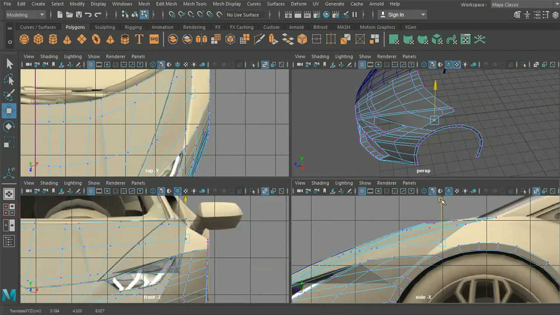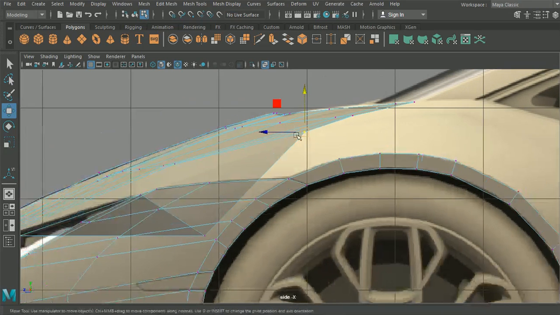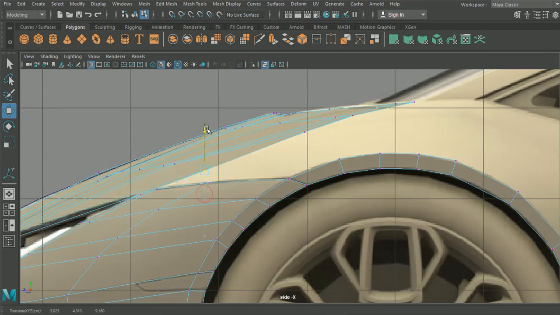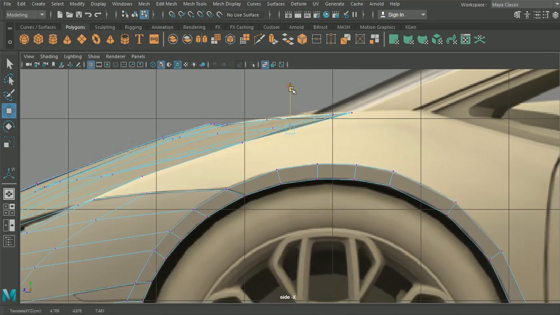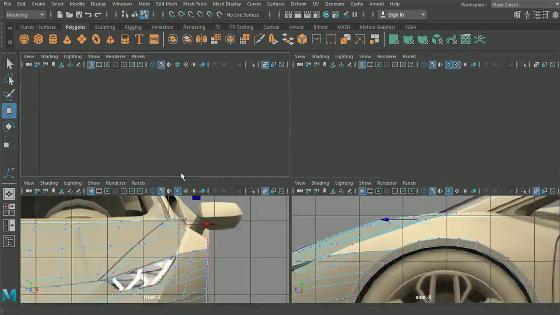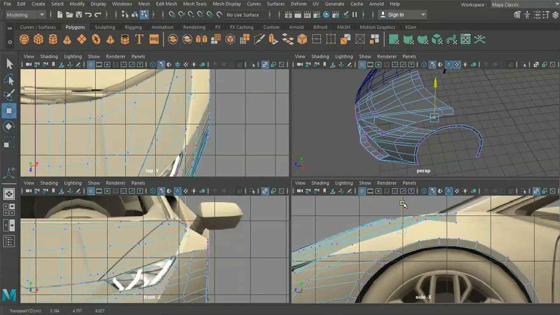Okay, so it looks like this needs to come a whole lot higher, so we can see the same crease on this one here is just running straight up here. So we want to pull these up a little bit higher there. Looks good. To make sure that I'm selecting the correct vertices here, you can see that that one needs to actually come down there. Perfect.